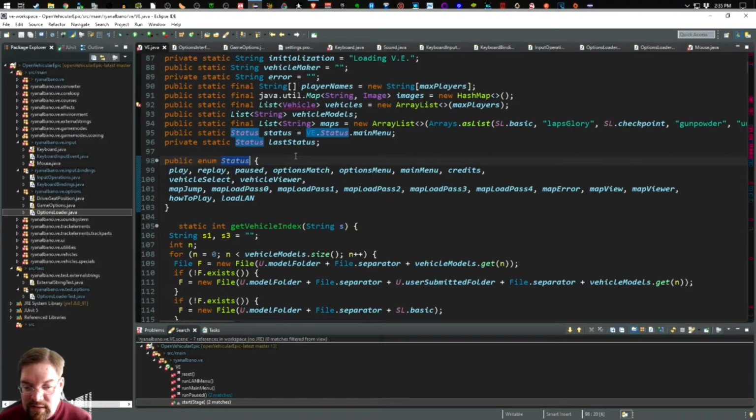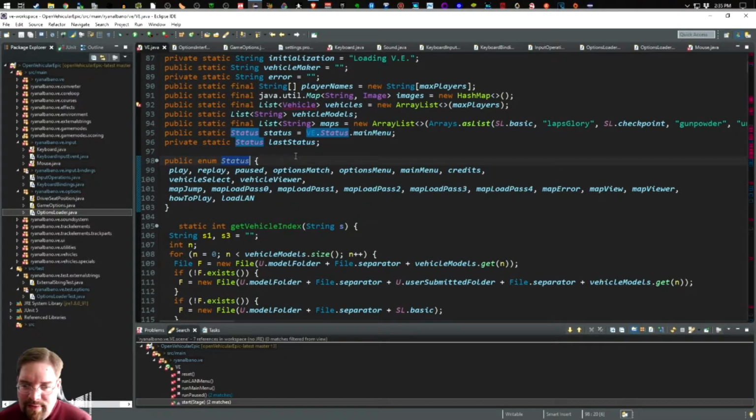Are we in the vehicle select? Are we driving? Are we playing? Are we in the playing version of the game where we're actually driving the car and stuff? This is where we're going to have to get our context from. This is where we're going to have to know, okay, based on our current status, this is what this keyboard command now means. Or this keyboard command is even valid at this point, which is probably even more important than whether or not what it means.